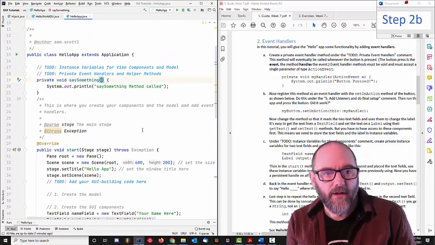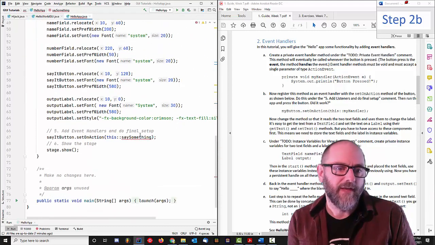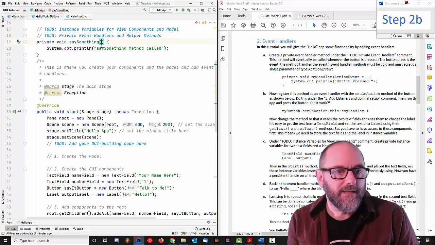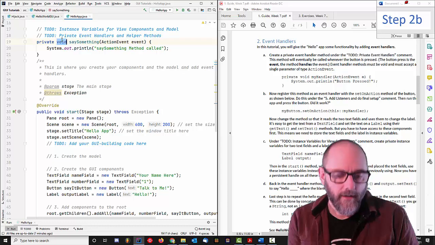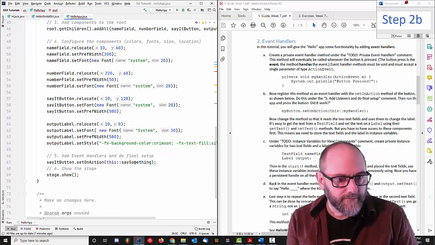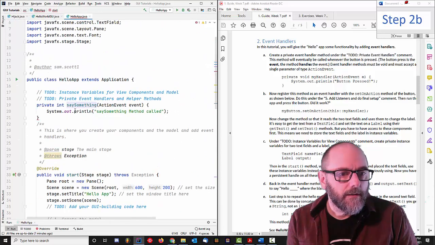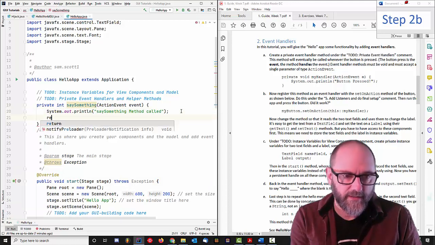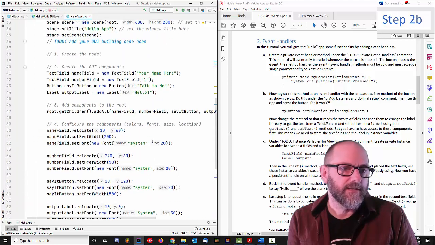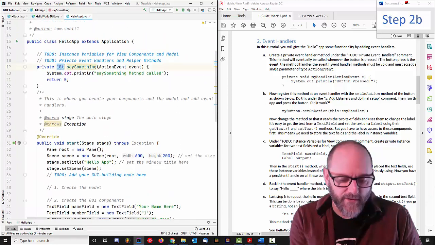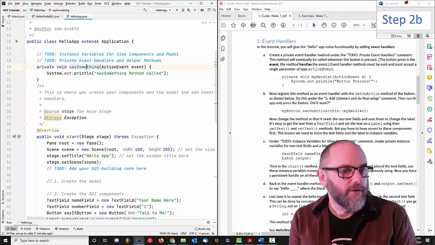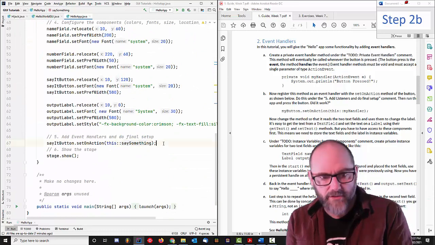If I decided I didn't want to have an action event parameter, I'd get a wrong type here, so that's going to be an error. That's why I say it has to be the exact right signature here. And if I decide I want it to return an int, that's also going to cause an error. It's got an error here because I need to return 0. But now maybe it doesn't cause an error down here. No, I guess it doesn't. Okay, you can change the return type, but you're not going to be able to ever do anything with the return type anyway. But you can't change that parameter. It must have that parameter, but you can call it anything you want.